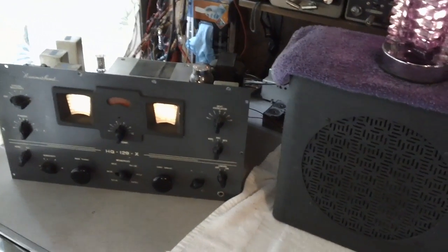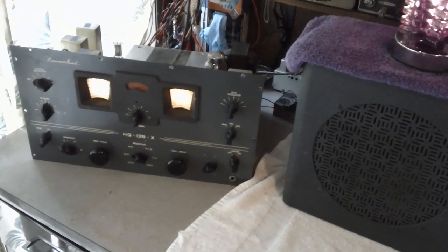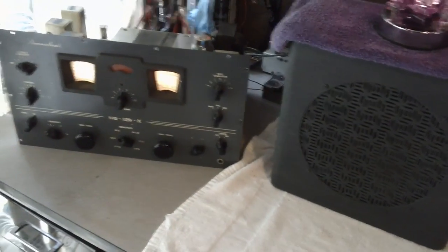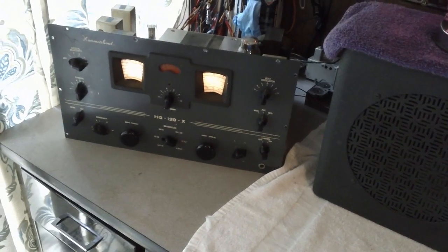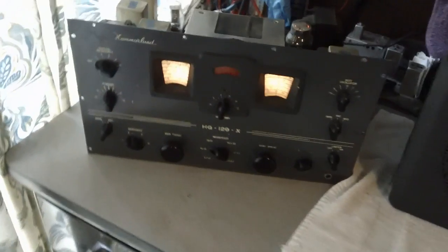Of course, it's just the way it is with old electronics. You've just got to keep playing with it. It's a constant maintenance upkeep procedure. That's just the way it is, okay? So I got it out last night, and it just wouldn't receive, no matter what I did. I could get a little bit on the AM broadcast band, but nothing on shortwave. So I, of course, had to take it out.